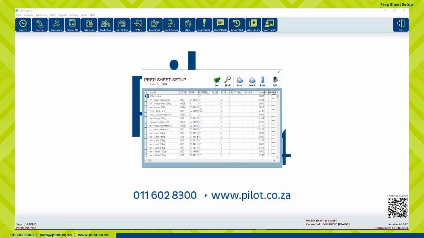Any new master file items created and selected to be controlled on the prep sheet will display at the top of the sheet with no details other than the master file item name seen here. It is your responsibility to enter the remaining details so that we can inform the system as to how to control this item and feed us the correct reporting accordingly. Let's discuss the columns within the setup sheet.